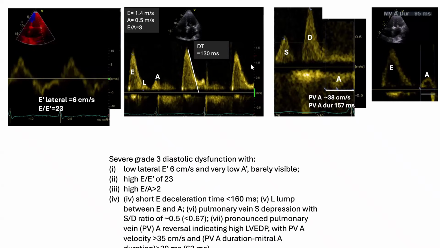So the mitral inflow by itself was very helpful in this patient in isolation, even without looking at other features. Plus, you calculate E to E prime. The lateral E to E prime was very high here, 23, way over 13, the cutoff for lateral E to E prime. And on the pulmonary vein, you had an S to D reversed ratio less than 2/3. You had a large A reversal and a prolonged A reversal as well. The pulmonary vein A duration was 157 milliseconds, whereas the mitral valve A duration was 95. So do the math, it's definitely way more than 30 milliseconds.